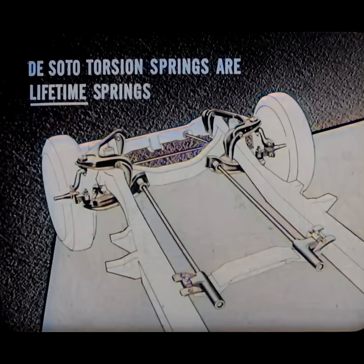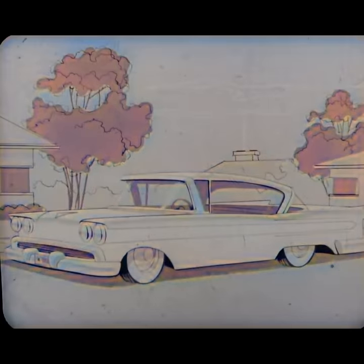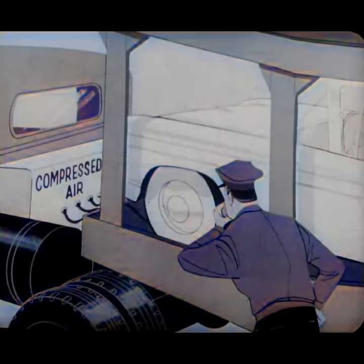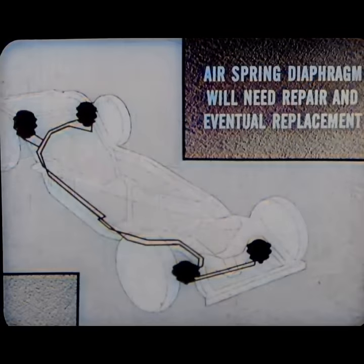This cannot be said for air springs. There are other drawbacks with air springs: if a car is left standing a couple of days, the air can easily leak out of the bags and let the car down on the ground. Many competitive dealers are installing air systems to keep showroom cars pumped up. The air spring's diaphragm is made of rubber — if it leaks, it'll have to be repaired just like a tire, and eventually it'll wear out and have to be replaced.